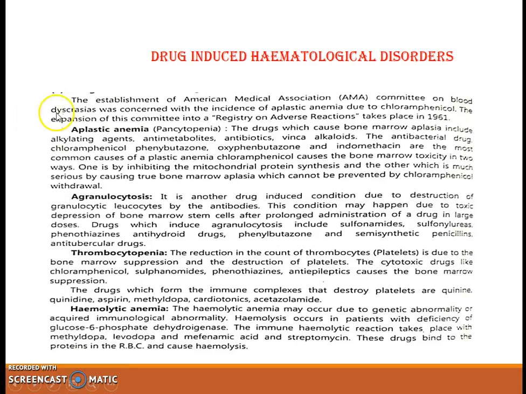Then drug-induced hematological disorders. The establishment of the American Medical Association Committee on Blood Disorders was concerned with the incidence of aplastic anemia due to chloramphenicol. The expansion of this committee into a registry of adverse reactions took place in 1961. So first is aplastic anemia, which is also known as pancytopenia.